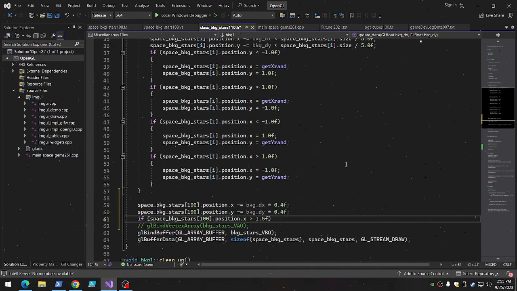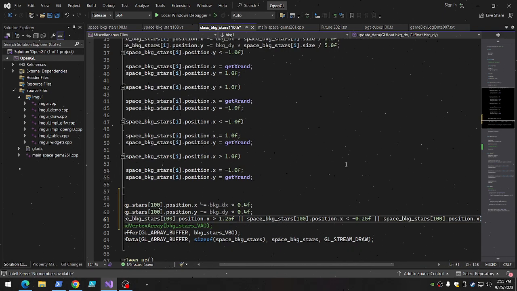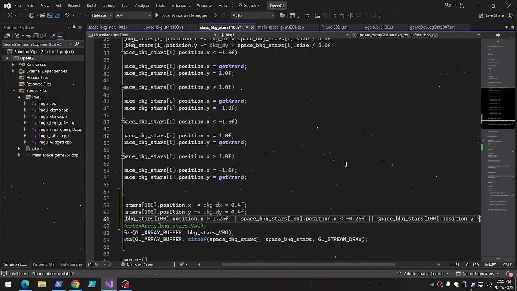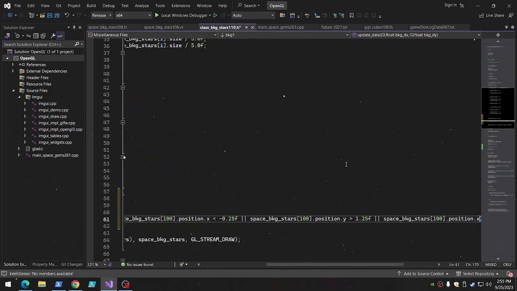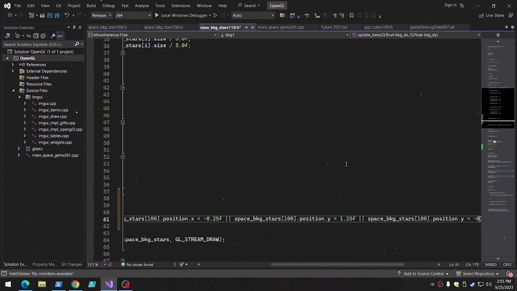It's probably not going to, it's moving so slow, but greater than 1.5 or 1.25, or if it is less than negative 0.25, or if the y is greater than 1.25, or the y is less than negative 0.25.